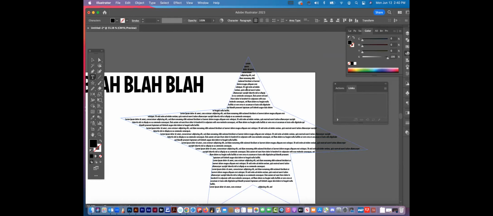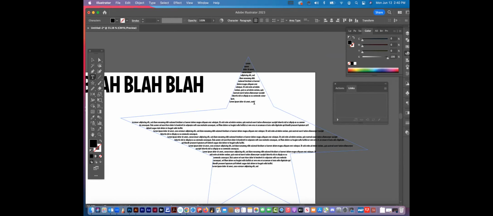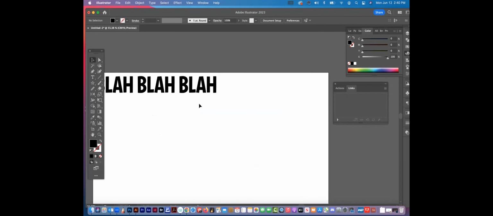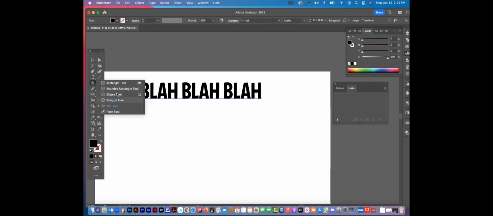And you can come in here and edit things and mess around with it. Really, that's a really handy thing also, by the way. A lot of these type tools, you'll find them also in InDesign, okay? Because InDesign has a lot of vector-based things. So let's click and hold. We can go vertical type tool. And it does just what it says, just makes it vertical. Okay. Now you can do this too.